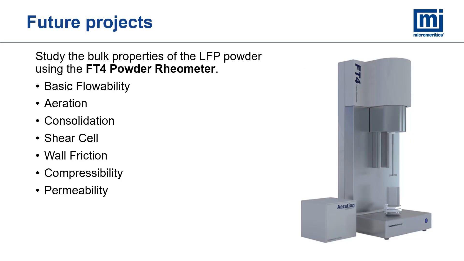One of the future projects is to study the LFP powder using the FT4 powder rheometer. For basic flowability, we're going to look at how much energy is required to move the particles under constrained and unconstrained flow. We'll look at aeration to see how that changes as we aerate the particles with different flow rates of gas through them. We can look at the consolidation of the powder bed with tapping, as well as study the effects of shear and wall friction on the materials. In addition, we can study compressibility and permeability — similar to what we did with the GeoPIC looking at changes in porosity with applied forces — but with the compressibility option we can also study permeability by looking at the pressure drop as we flow air across the compacted bed.